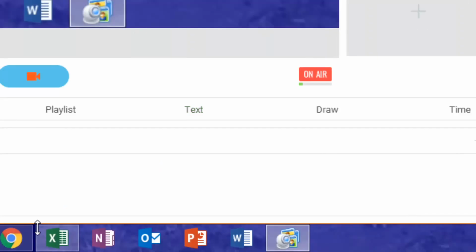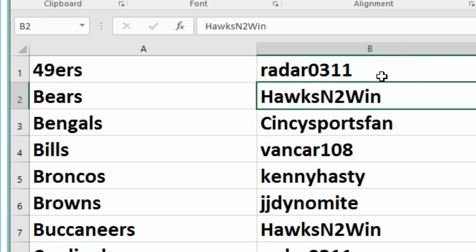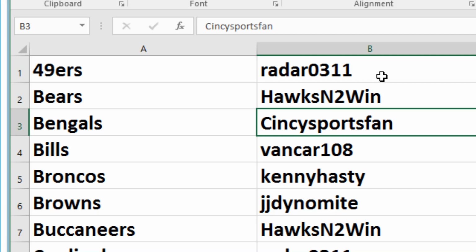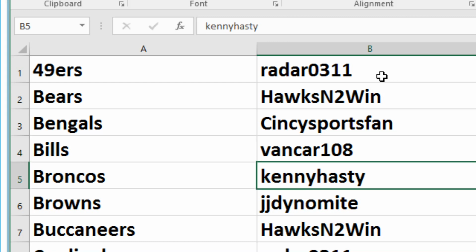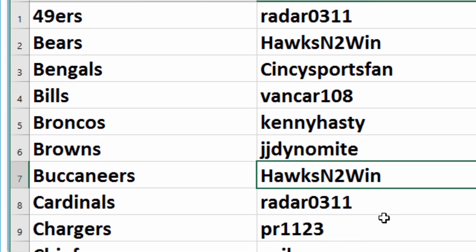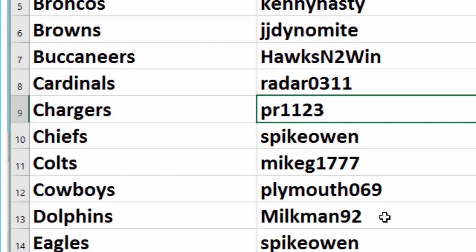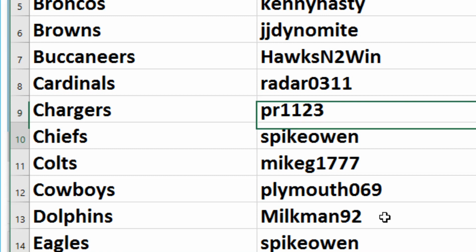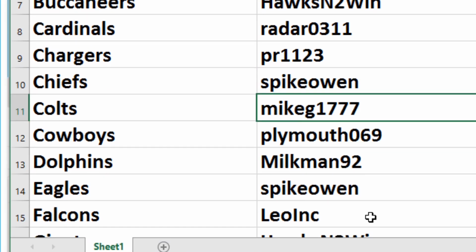We'll go over our teams and participants. We have Radar 0311, Jesse with the 49ers, Hawks in the win, Andy with the Bears. Cincy sports fans, first time breaking in the room, appreciate you jumping in, Tony with the Bengals. Fan Car 108, Jeremy with the Bills. Brother Kenny with the Broncos. JJ Dynamite, Jim with the Browns. Andy also has the Bucks. Jesse also has the Cardinals. New guy to the room, PR 1123, welcome to the breaks, has the Chargers. Kelly has the Chiefs. Mike G 1777 with his Colts.